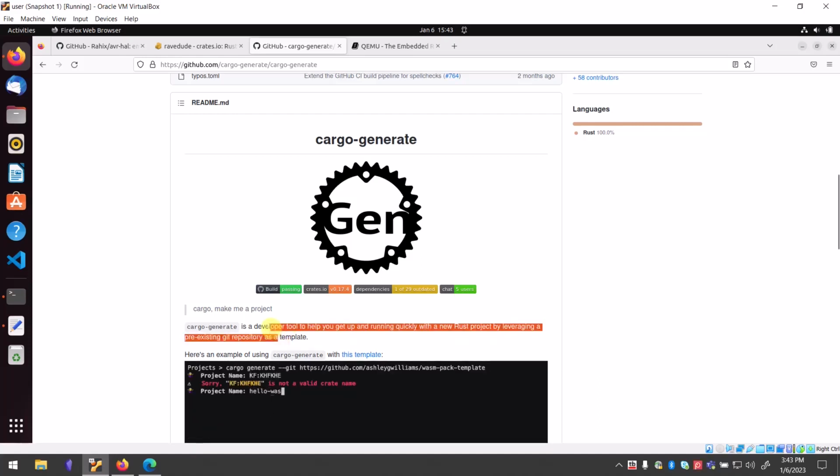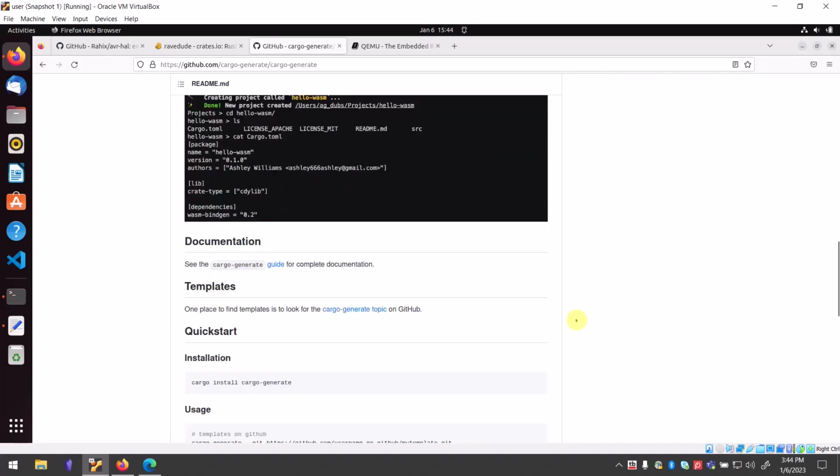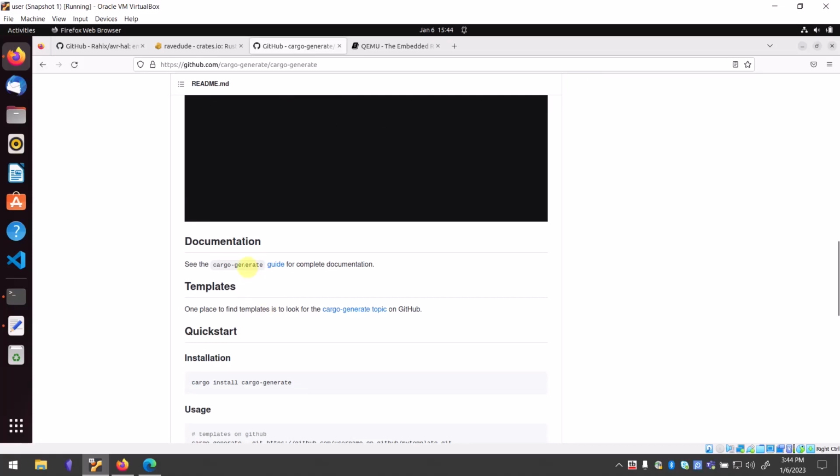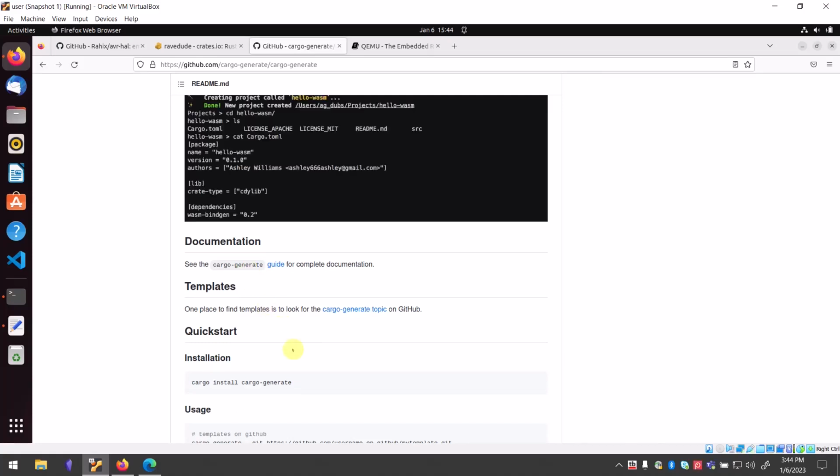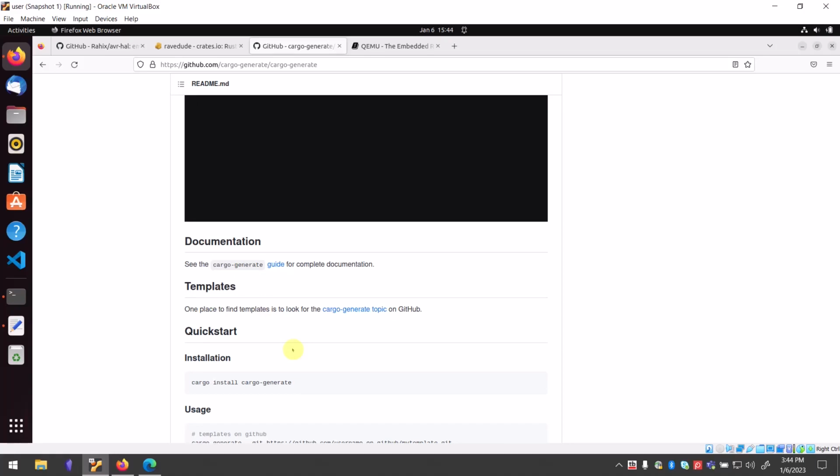So the concept is that we already have Blink LED examples, many of them online, a few of them uploaded to GitHub as well. So it is very easy to take that code and put it into our board, instead of using complex methods to download and install several packages and all that. So that is where cargo generate comes into the picture. After installing cargo generate, we can take any GitHub link, and a project folder will be directly created for us in the editor that we're using, in our case VS Code.